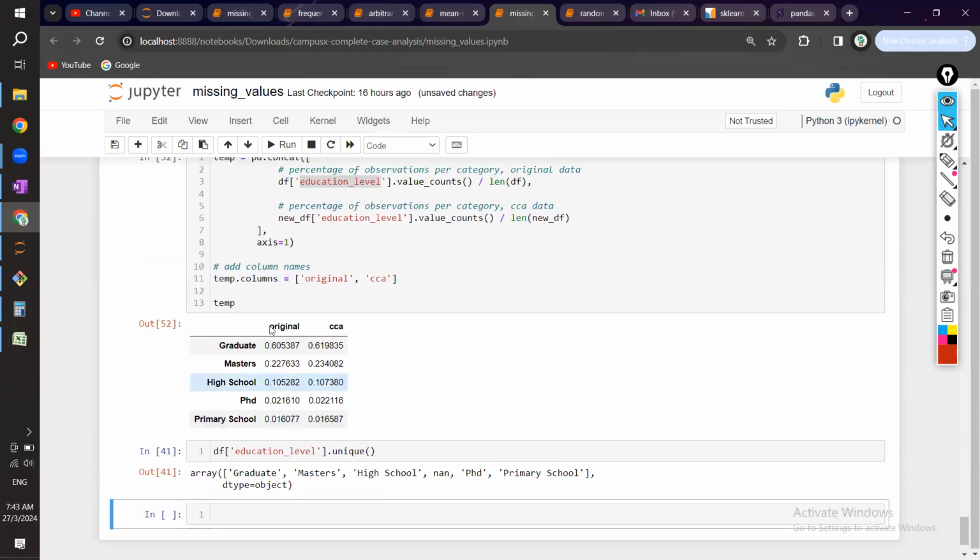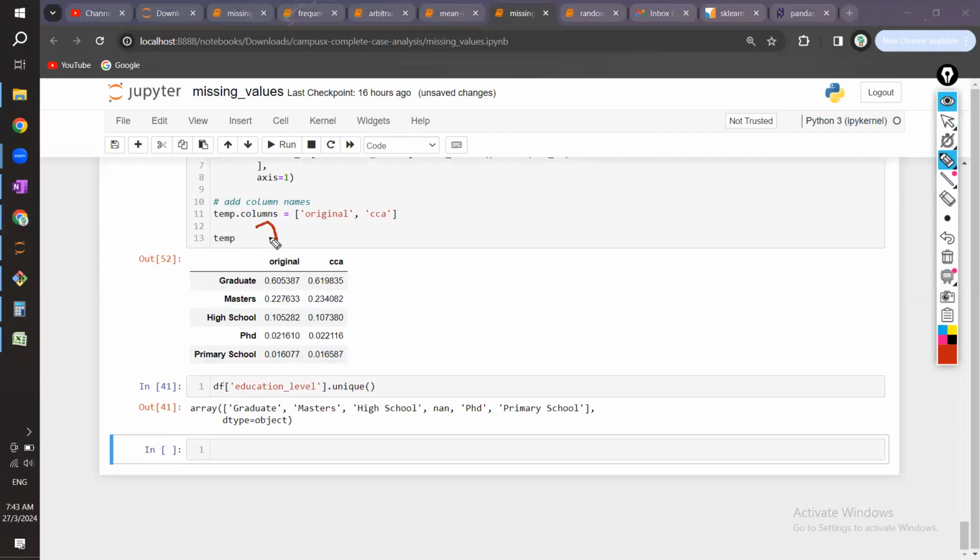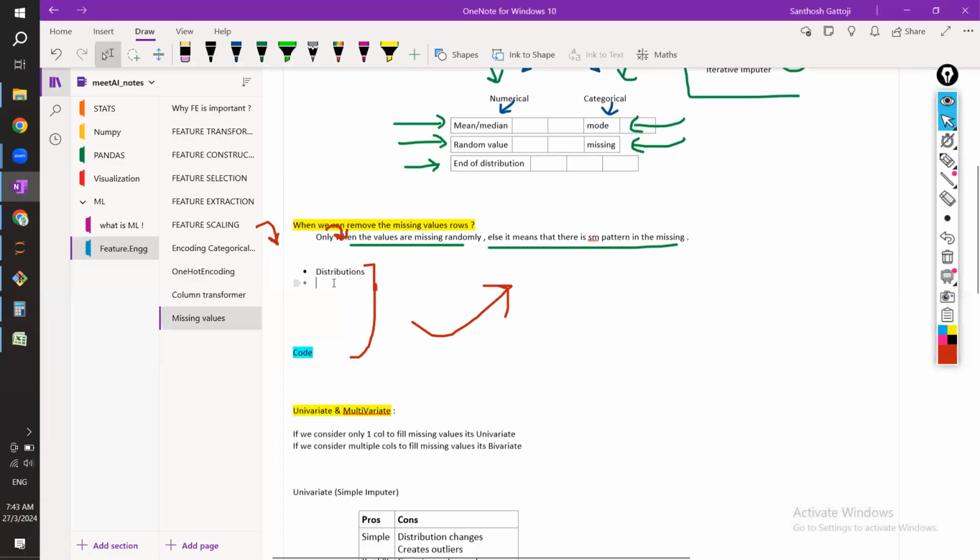So these are the values, and the original and CCA are almost the same. So value counts is the second thing you need to check while you are removing the null values.